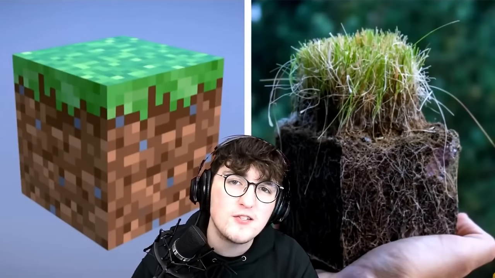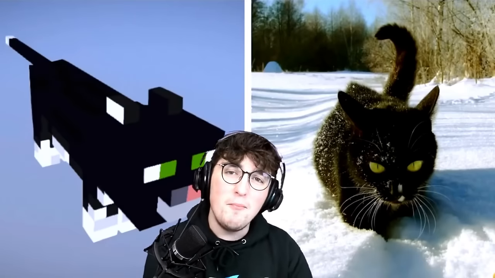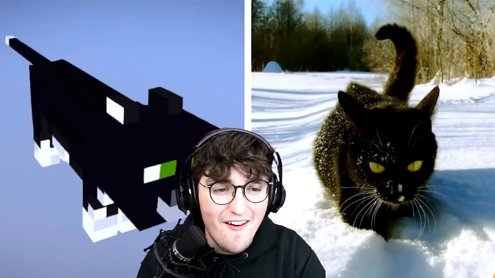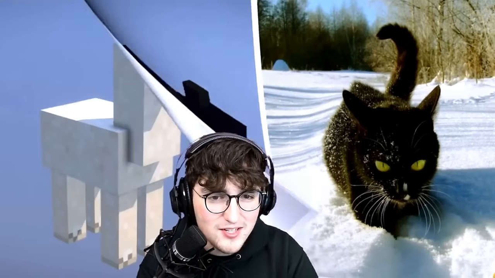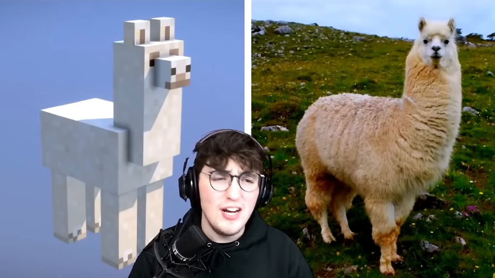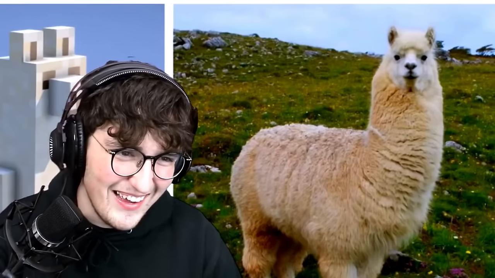We got a Minecraft grass block versus a real life grass block. Yo, okay, that's cool. We got a kitten in Minecraft versus a kitten in real life. Aw, they're playing in the snow. The kitten, I didn't know cats like snow. That's so adorable. We got a llama in Minecraft and a llama in real life. Dude, the real life one looks so derpy.